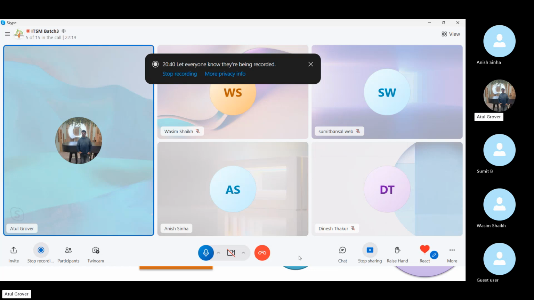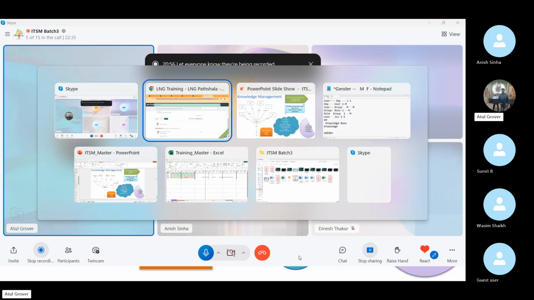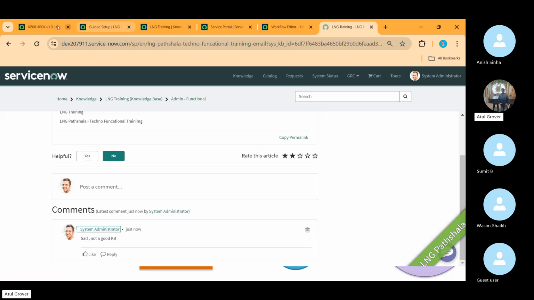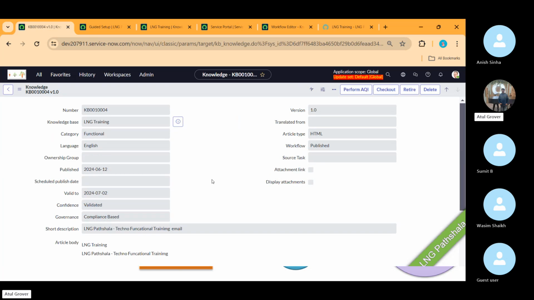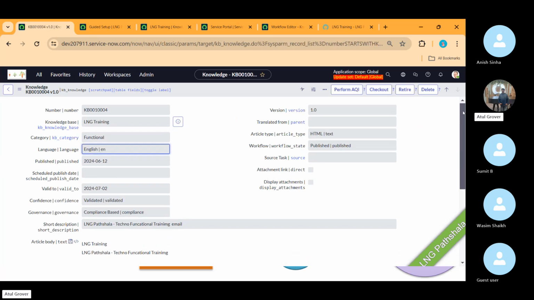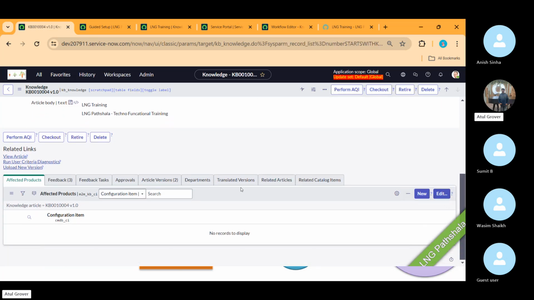See, practically, we are connecting the different dots of knowledge management now. It is a fact, right? You need to know that, okay, the customer is giving me feedback about a knowledge article, how will it reach me? Come back again. Go to knowledge article. Reload. Scroll down. And you can see here.